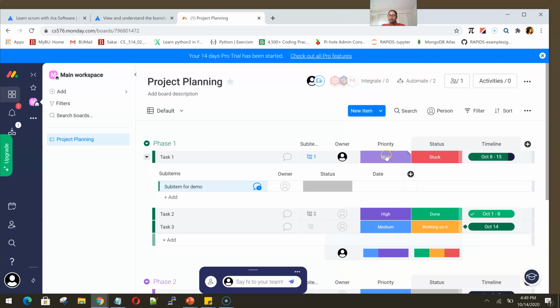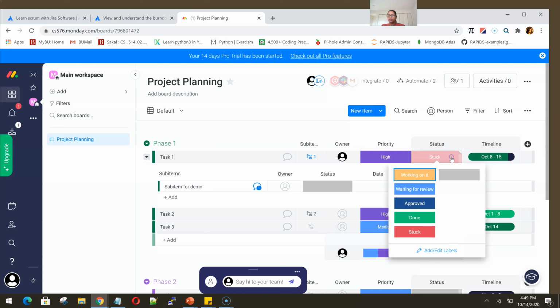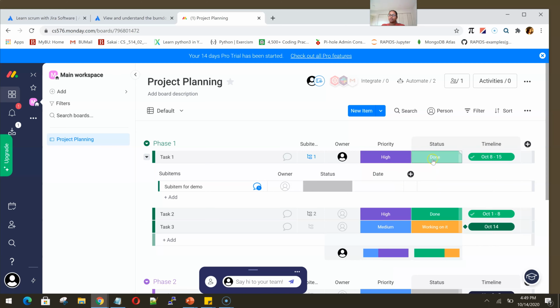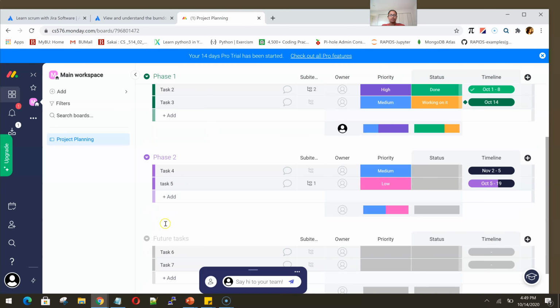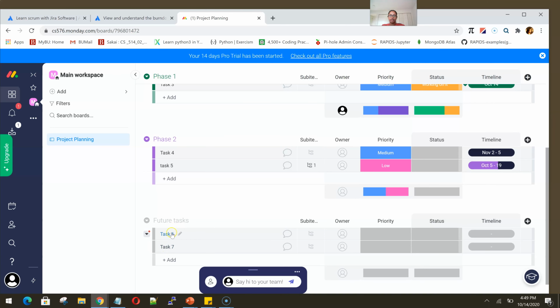The priorities can be set here, that is high priority, or if I'm stuck on it, or waiting for a review, or working on it, or if it is approved and done. Initially I was stuck, and when I'm done and I click done, the timeline would be updated accordingly. So this is for the various phases, phase 2, and what could be the future tasks. Those are also shown over here.